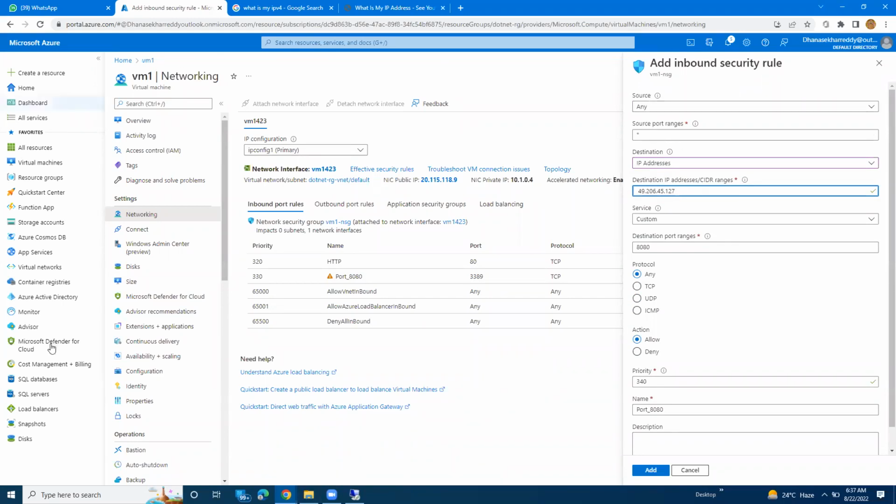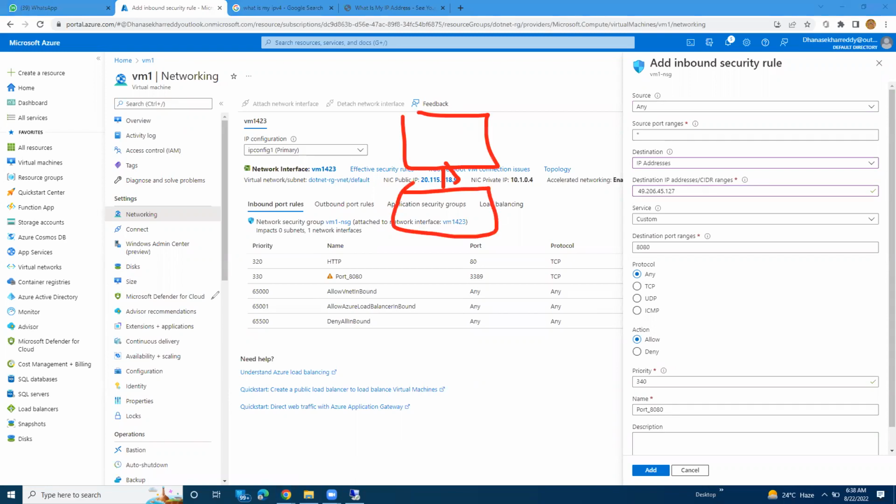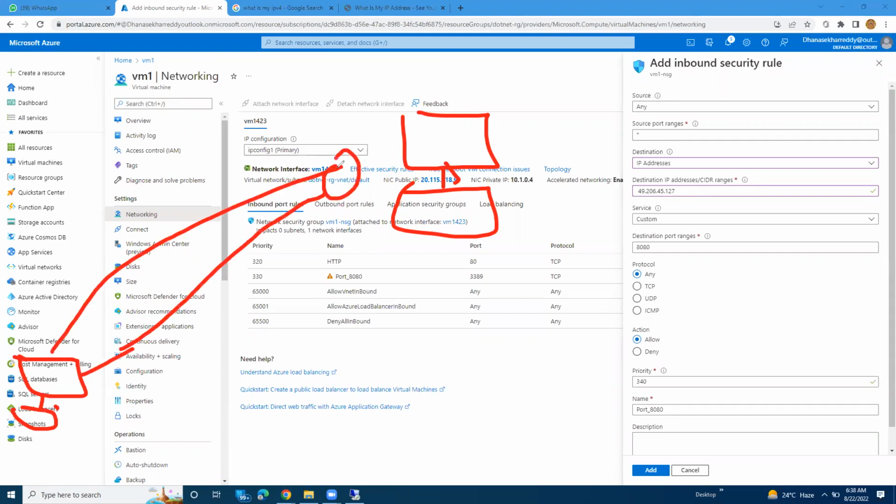Source from anywhere. For example, this is the VM, and this is my laptop or your laptop or someone's laptop. Connections are coming from here. But in the network security group, only if connections are coming from the 10.10.10 IP address will it allow you to access this virtual machine.